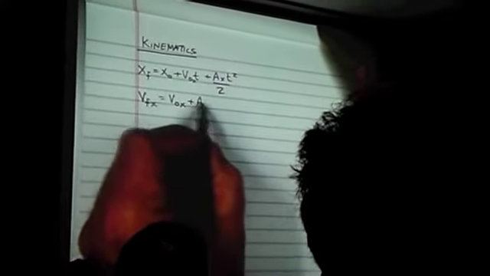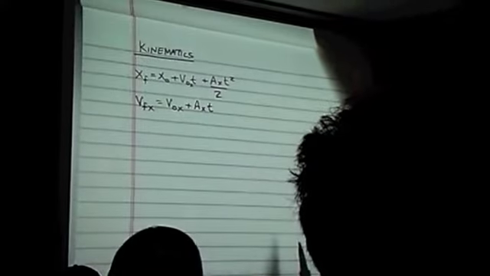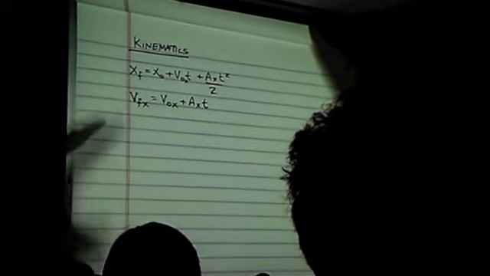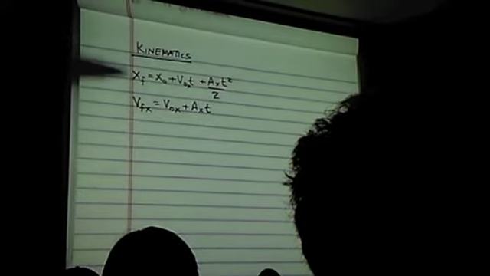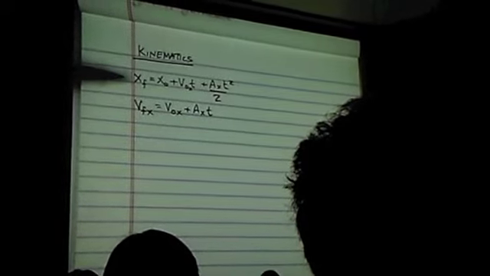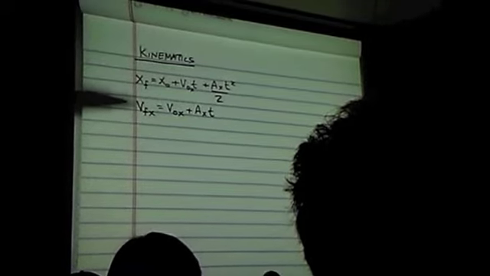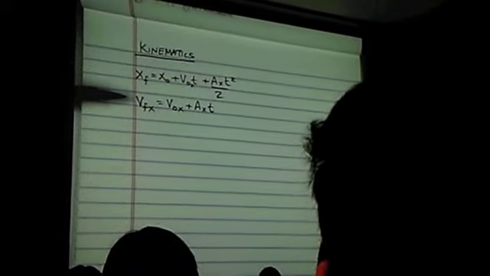Likewise, we have another relationship that says, the velocity of an object can change, so the final velocity of an object in the x direction is influenced by its initial velocity in that direction, and how the acceleration in that direction changes the velocity with time. The first equation says, what is the position as a function of time? The second equation says, what is the velocity as a function of time?